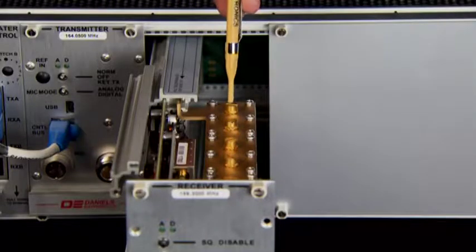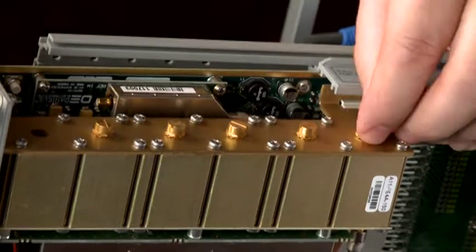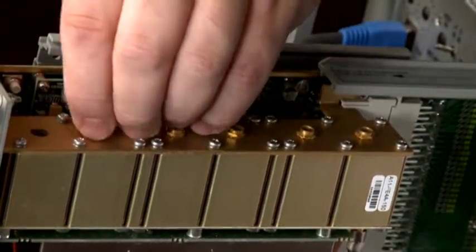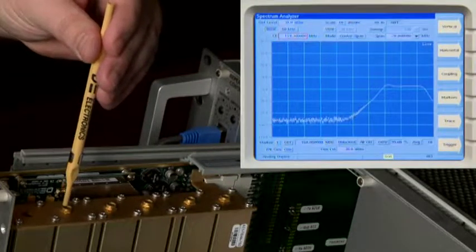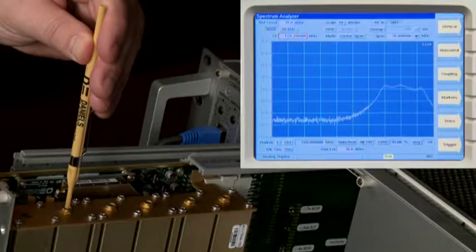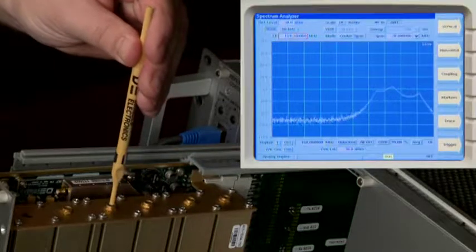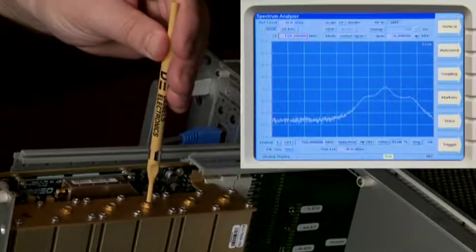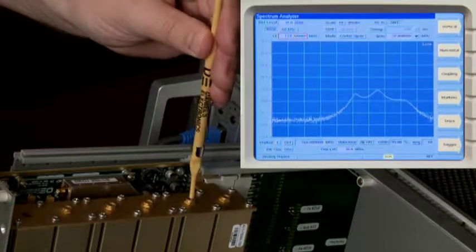Remove the five dust caps from the variable capacitors on the RF preselector. Adjust the variable capacitors to tune the RF preselector. There is no specific sequence to tune the capacitors. If a capacitor is turned clockwise, all of the capacitors should be turned the same way for proper tuning. All capacitors should be at approximately the same depth within the cavity when properly tuned.